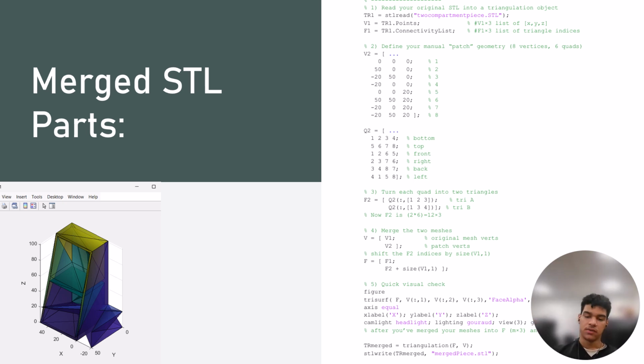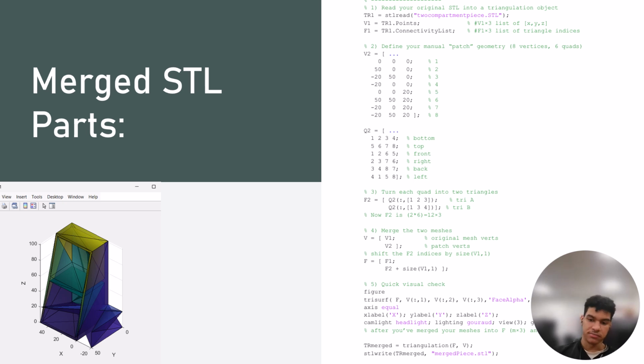When we do triangulation on the created piece, it can be read and efficiently converted. As we go down, this is plotted as a trisurf instead of a pdeplot or a patch.